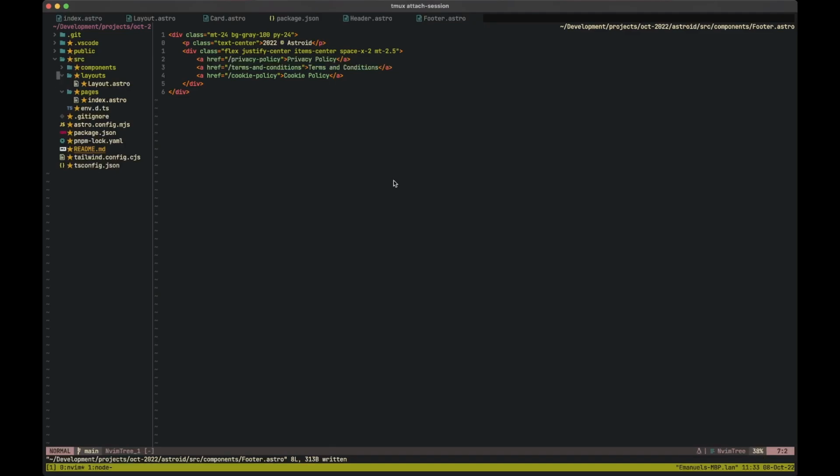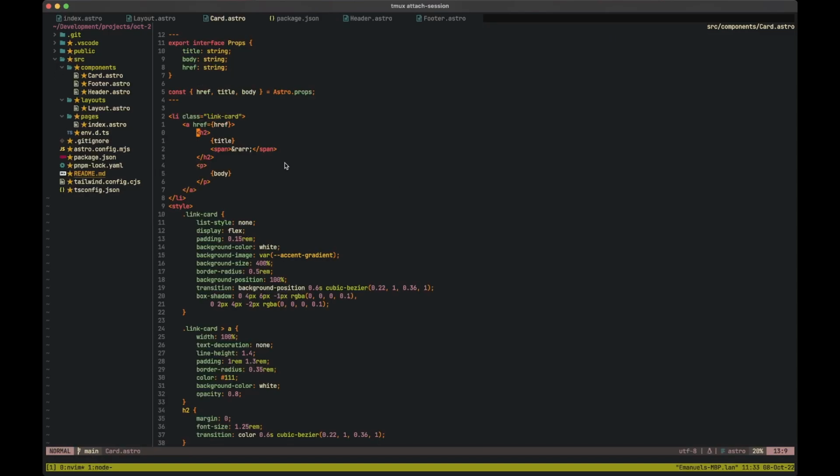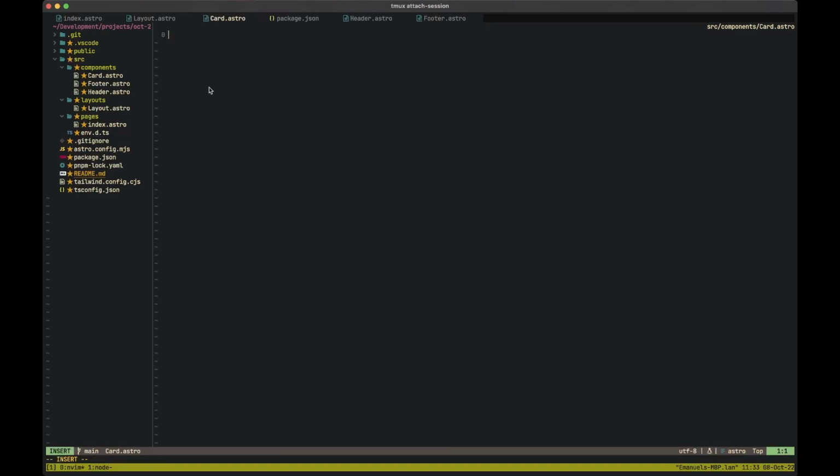Okay, so the first thing that we want to do in order to be able to have all of our posts indexed is we want to first of all go ahead and, instead of actually creating, let's just go ahead and delete all of this stuff in here. Actually, we can simply go ahead and delete this entire stuff. And we're going to be using this car.astro component. If you don't have it, if you went ahead and deleted it, you can go ahead and simply create a new one. But we'll essentially use this to add each one of the blog posts as a card where we're simply going to have the thumbnail, the title, and then a read more button.